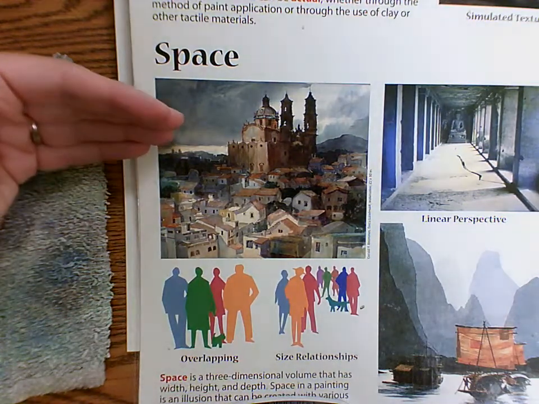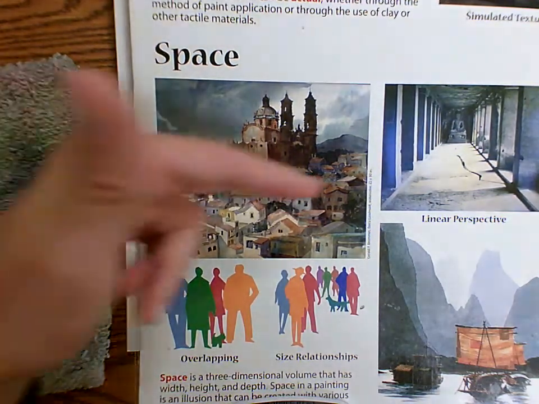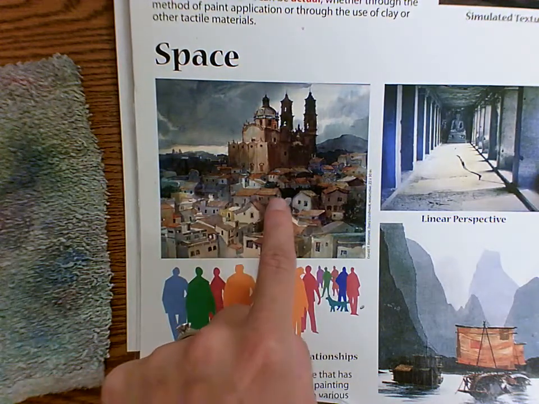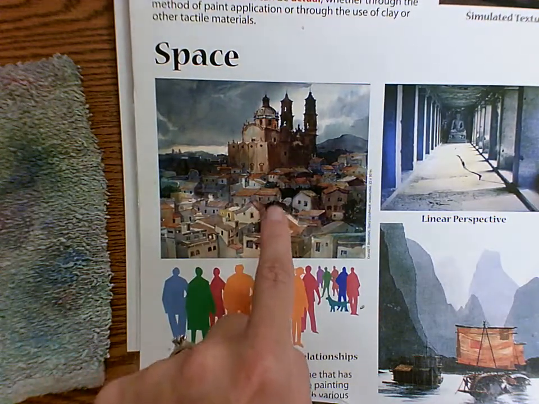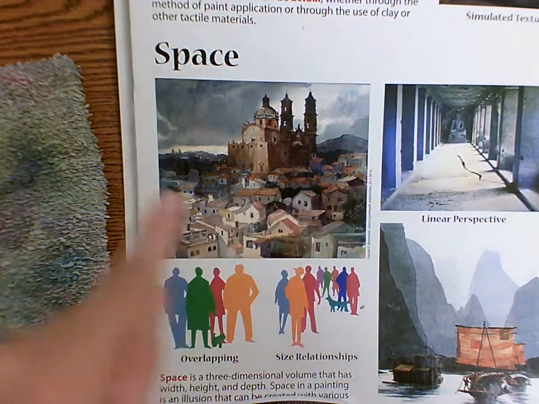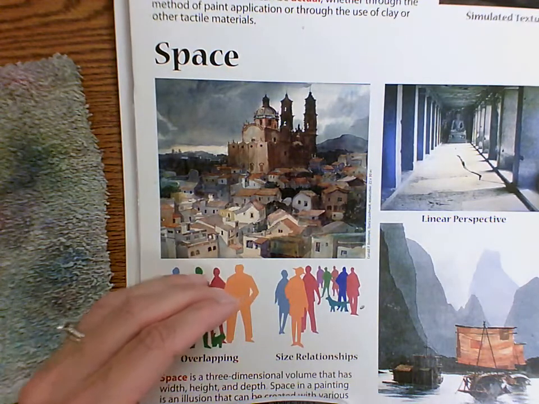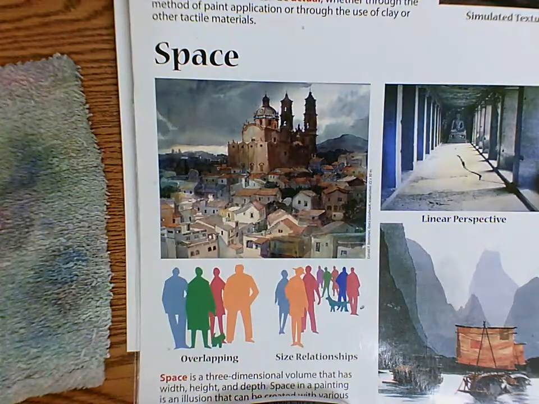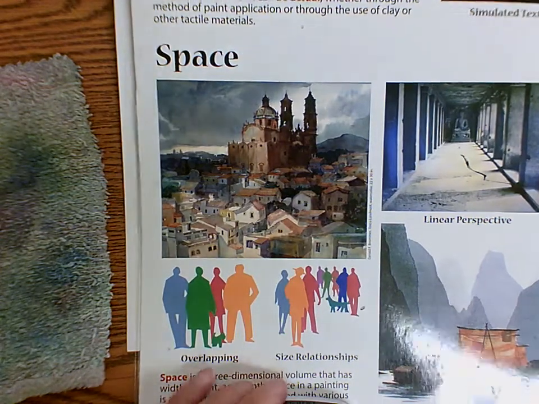And then as we gradually progress closer to the viewer and we move here to the middle ground, you start to see slightly more differences between light and dark areas. You can start to see some of the individual windows. And then as we progress further up to the foreground, we can see many more details. Okay, so when we think about how we want to do that in an artwork, overall, that helps us create an illusion of depth and distance, an illusion of space.